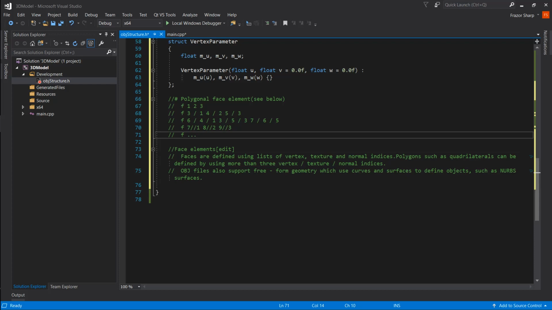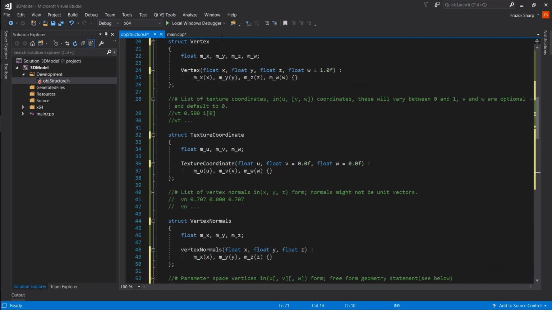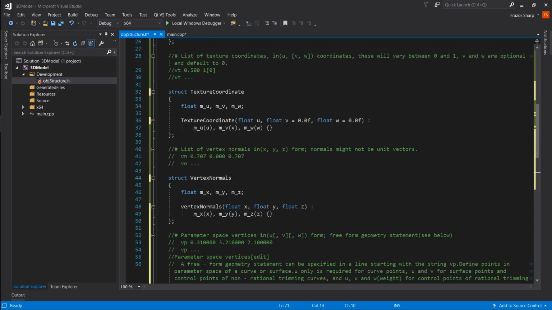Right, so what we are looking at here is a very strange structure. And if I'm right, it's all integers. Because it will tell us a position in the file for each of the vertex, texture, and normal indices. So that's vertex, texture, and normal indices.